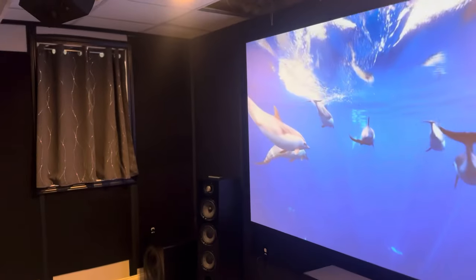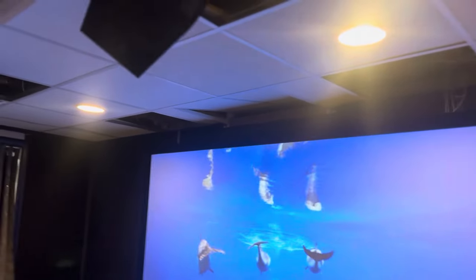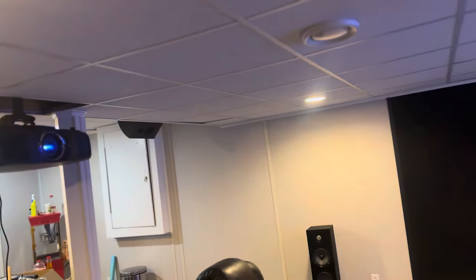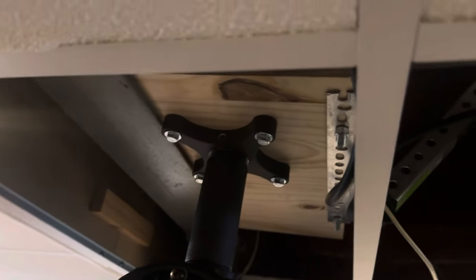You can have the lights on, hang out, watch a game and it's no problem. I've got Hue lights — I could have these lights turn off and the room partially lit for an even better image. I couldn't be happier with how this all turned out. For the projector mount, I used garage door hardware — suspenders, motors and such — kind of like an adult erector set. Bolted it all up, the back rests on the I-beam. This thing is solid, not going anywhere.